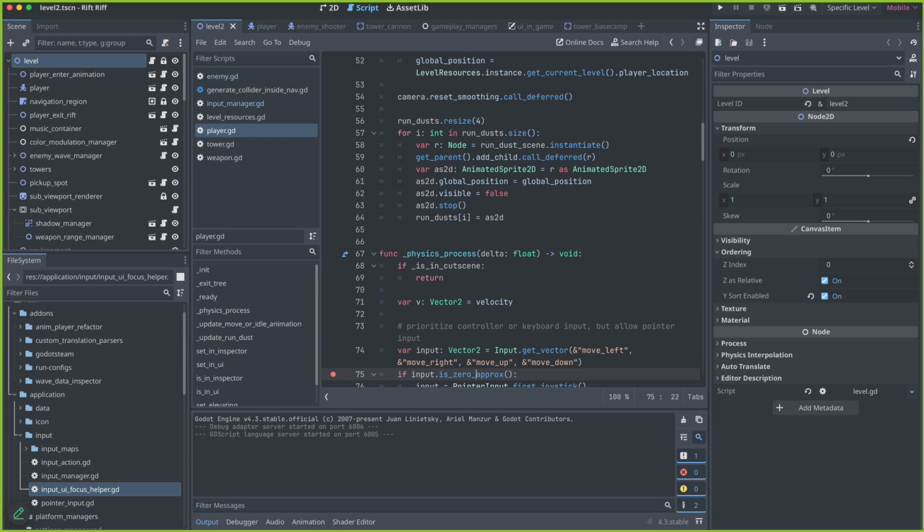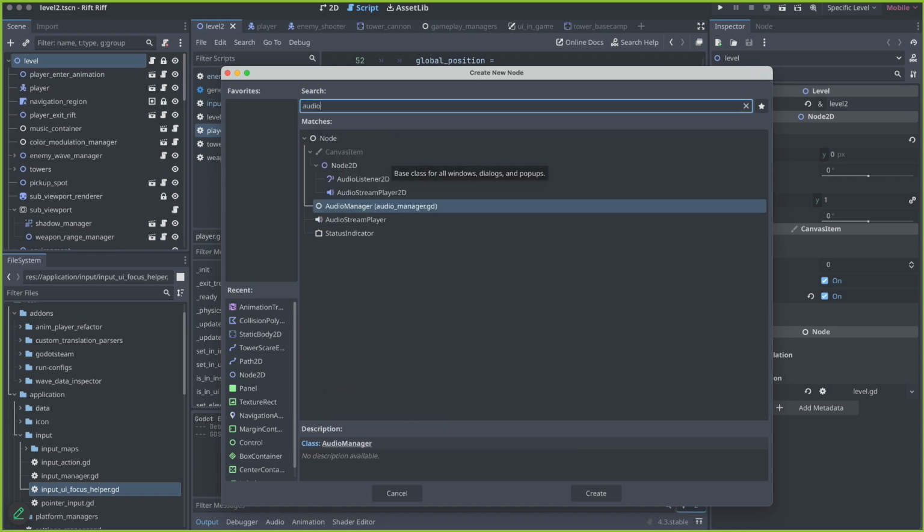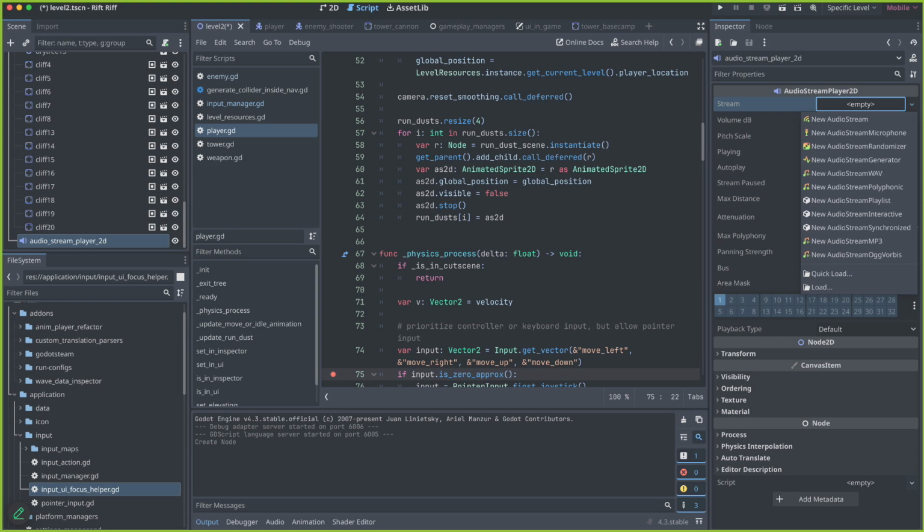Let's see, is there any dynamic music editor or tools in the engine? Yes. Like I said, when it comes to audio, there are some really cool things that I personally have not used myself. I think it's an audio stream player where you can select a stream that can be all sorts of things, and you can go really wild in this.